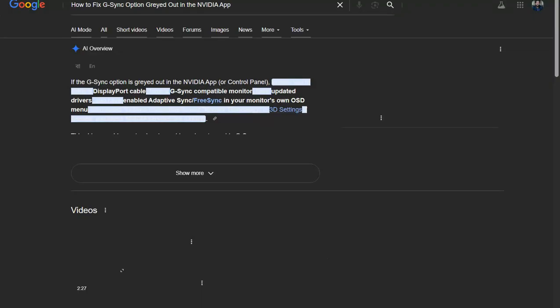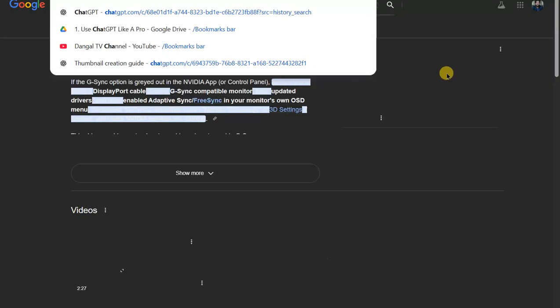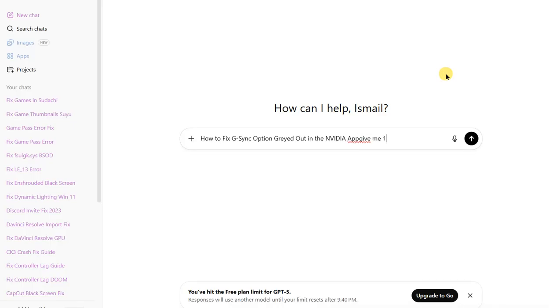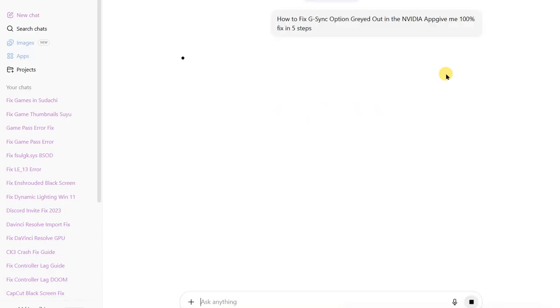Many people search YouTube or social media and find long guides with complicated driver reinstalls, risky registry tweaks, or steps that feel hard to follow. Most of those fixes waste time and still do not restore G-Sync. But on Rexish, I focus on simple and reliable solutions. Now here's my secret easy trick.